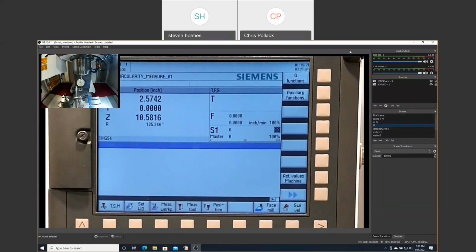One of the things I did here is grab my indicator in my mag base and set a 0. I just moved into some datum surface. A lot of times I like to use the spindle cartridge. It's quick and easy. If I am measuring up against a radius like this, personally, I like to find the high spot of the radius, so I don't get any kind of funky measurement if I'm coming off the side of the spindle. So just jog the X back and forth until you see the high point.